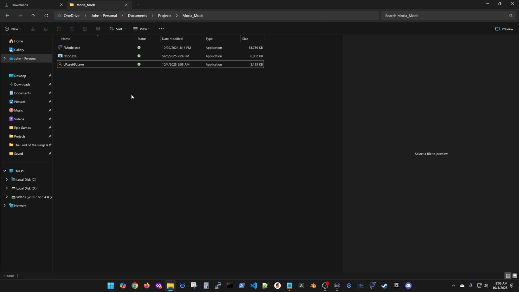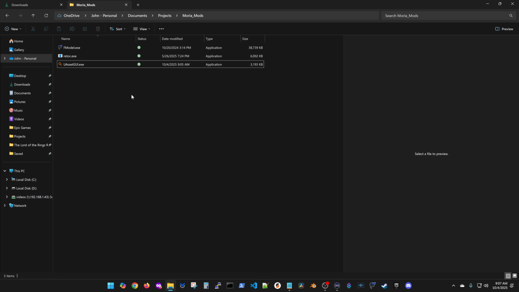It is one of the premier tools a lot of folks use for 3D modeling. Everything from 3D printing, which I do some of, but I use a CAD program for that. But a lot of the models in the game can be viewed with FModel. But if you wanted to edit them, you'd need Blender.